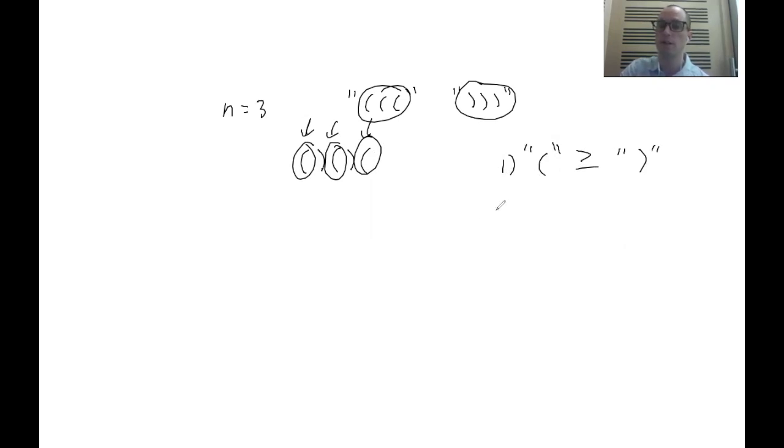But the second thing we know is that if we have added all of our opening parens, then we can only add closing parens, right? So let me write that in an expression that's going to be a little bit better. Let's say that our opening parens have to be less than or equal to n at any given point in time, right? So these are the two rules that we have to follow to construct the string.